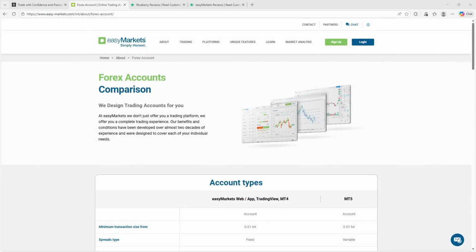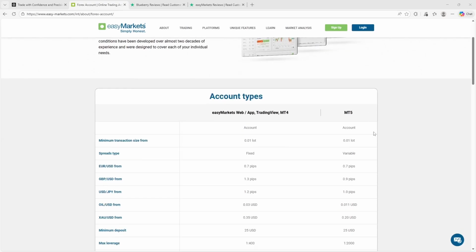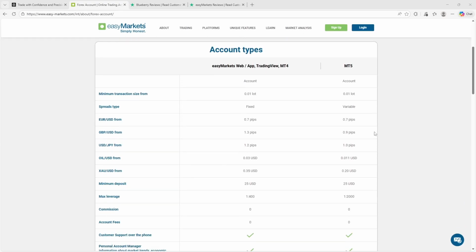easyMarkets approaches pricing from a very different philosophy, prioritizing cost certainty and risk control over raw execution speed. Most easyMarkets accounts operate on fixed spreads, which means traders know their exact trading cost before entering a position, regardless of short-term volatility or sudden market spikes. This predictability is a core appeal, especially for traders who dislike fluctuating spreads during news events.